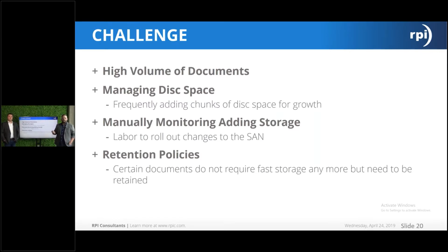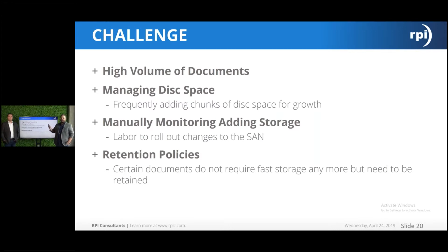One of the biggest things that caused this to actually have a cost to begin with was we're constantly having to manage our disk space. You don't want to throw a whole bunch of extra terabytes onto the Perceptive storage drives because that's wasted space that you could be using for other things. And the disks may not be that expensive, but they still cost something, and they cost something to maintain. So we're frequently adding chunks of disk space multiple times a year to keep up with the growth of the storage matrix.